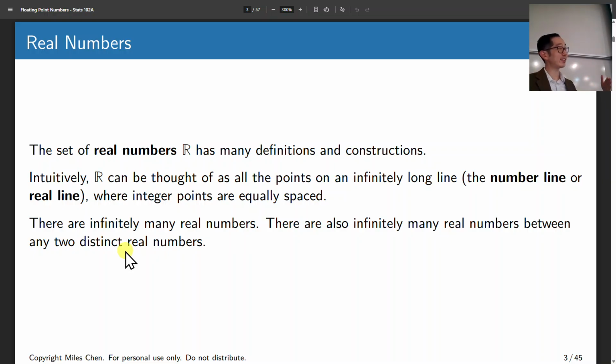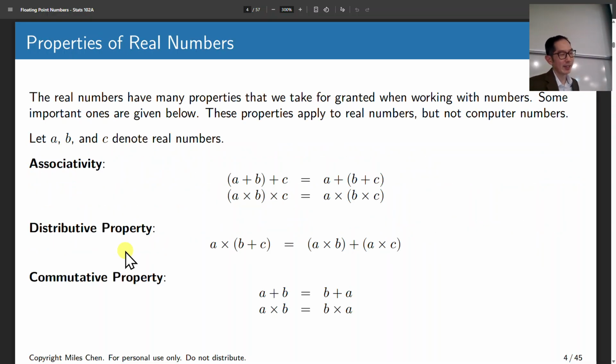And the weird part is that there's also infinitely many values between 0 and, say, 100 or 0 and 1,000, but there's the same infinity between 0 and 1 as there is between 0 and 1,000. But it's a different infinity from how many integers there are. There's infinitely many integers, but that's a different infinity from the continuous values between 0 and 1. Anyway, all to say, those are the real numbers, okay? And you learn certain properties in math.